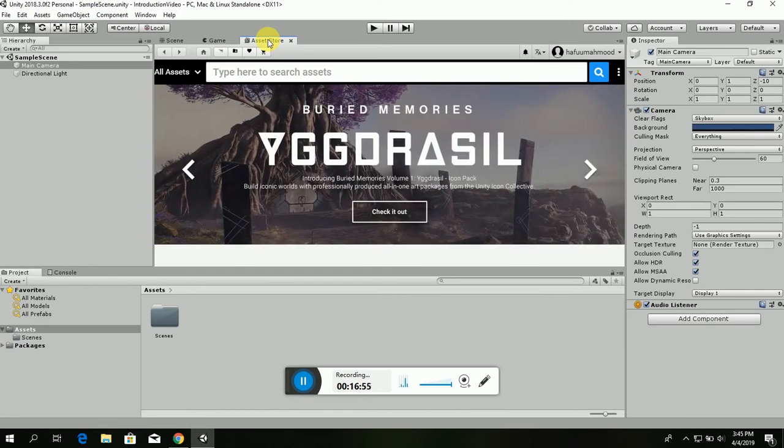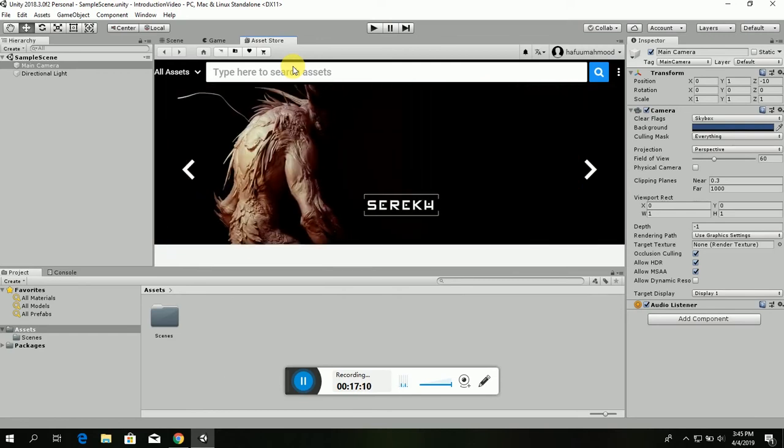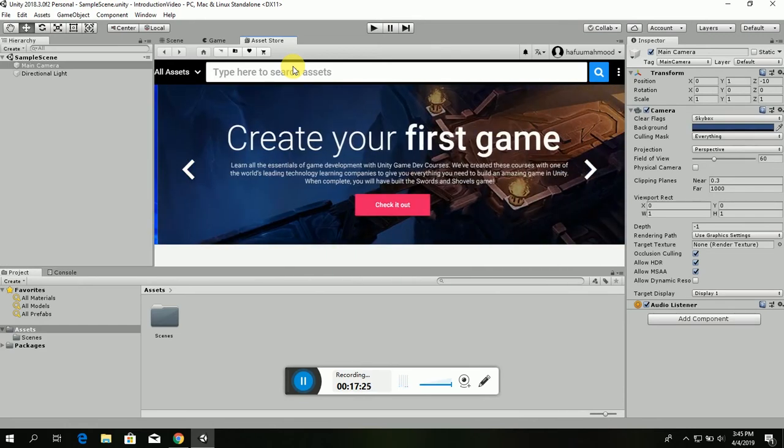For example, if I want to create a system that could recognize my speech, I don't have to code all of that and work out how I'm going to do it. I could just use this asset store, simply download an asset, drag and drop it, and use that plugin as the speech module for my game. Or if you want any other thing, there are so many useful things present. There are so many 3D models, so many effects, so you can really use them, and it is great.